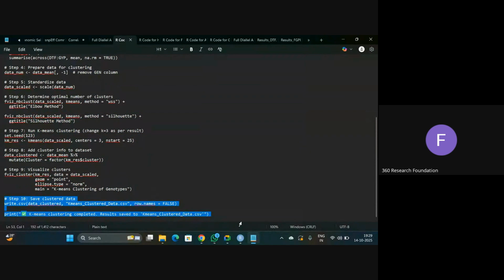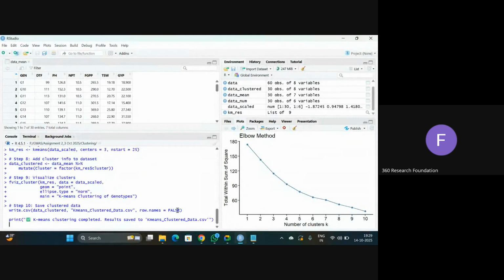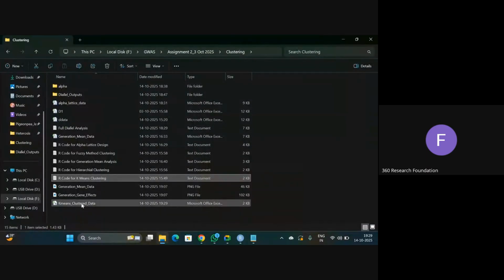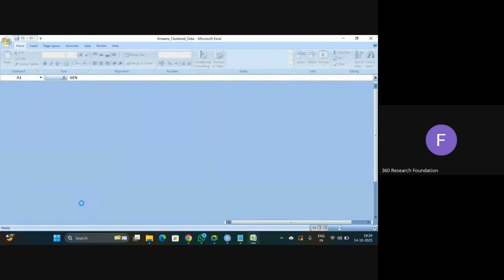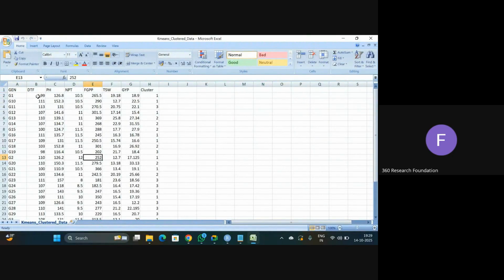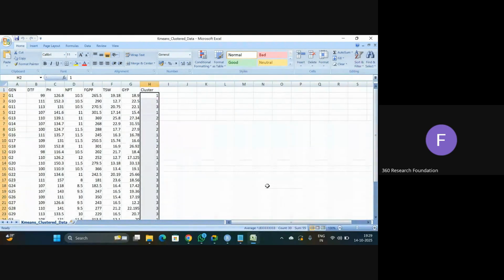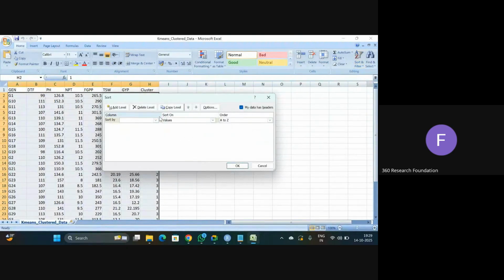After that, here you will get the clusters, showing which genotype is in which cluster. You can sort this.